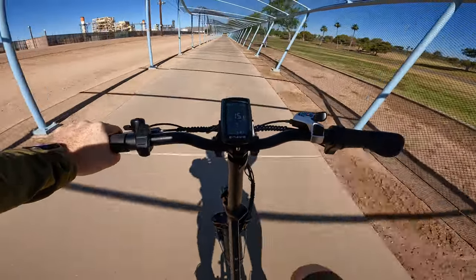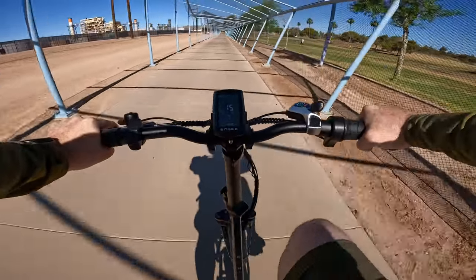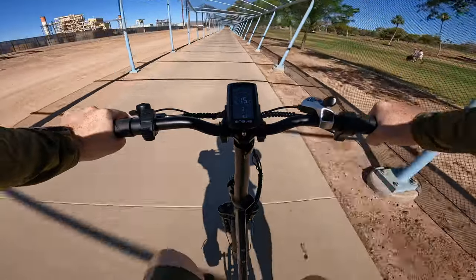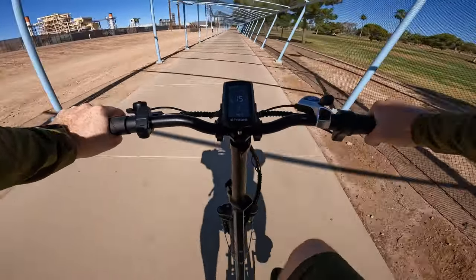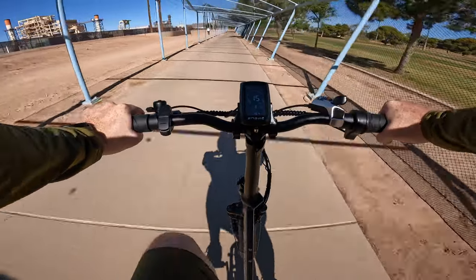Nice little protected area so we don't get hit in the head with a golf ball. That's nice. That would definitely make for an interesting range test, getting pelted in the head with a golf ball.